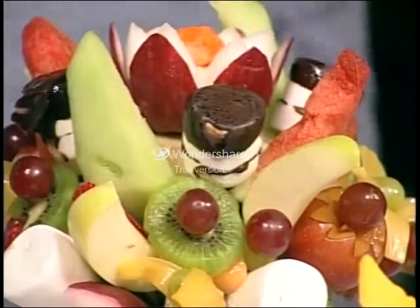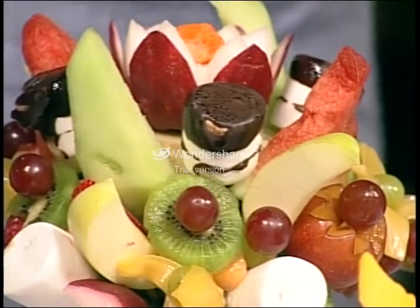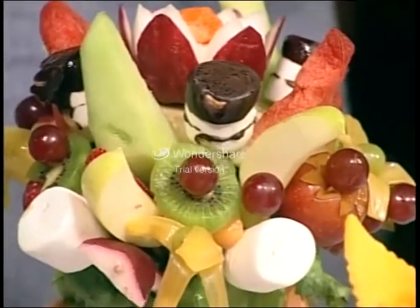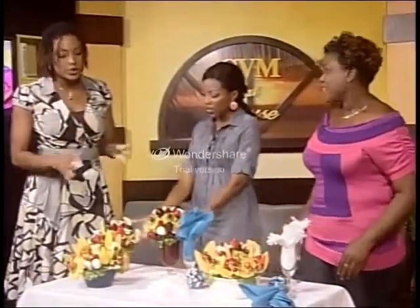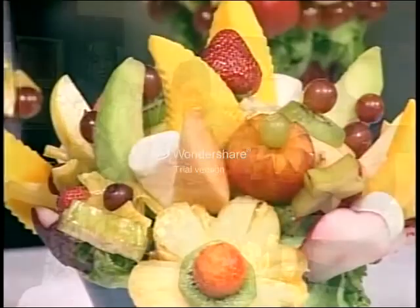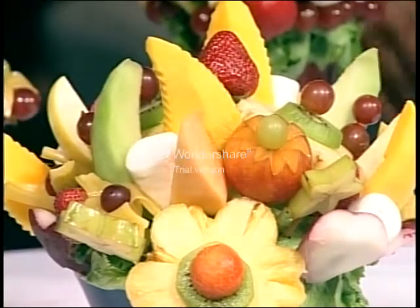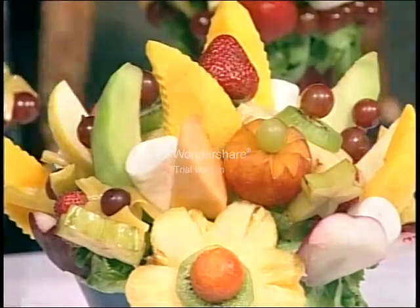So who would this be a good gift for? Anybody. Why so? It's for any occasion — great centerpiece at your wedding, Mother's Day, Father's Day, birthday, anniversary, any occasion, any day. Because if someone's not feeling well, have a fruit bouquet! I just want to know how much these things cost, because I would love to have one of these in my kitchen every morning. It's so reasonable, from $2,500 up. I think it's worth it. Of course. It's beautiful.